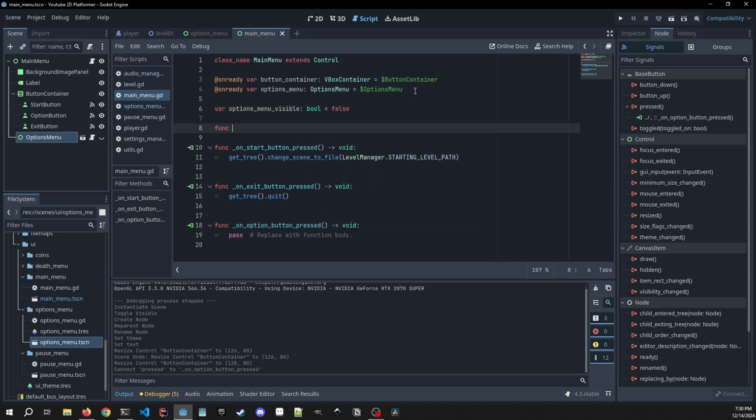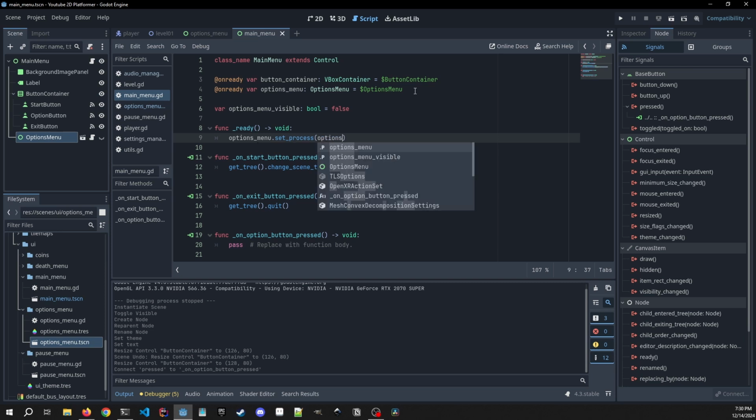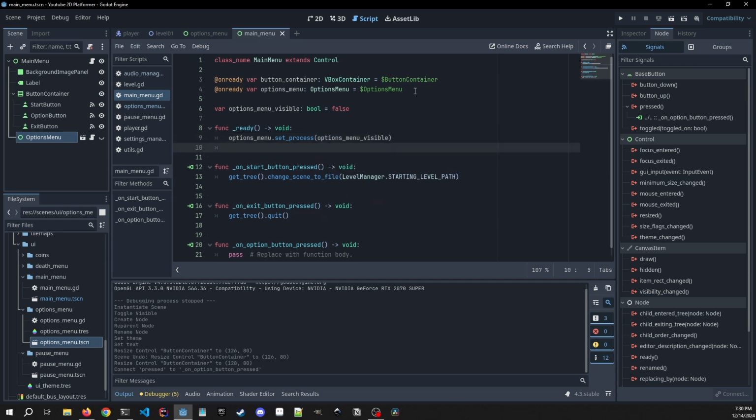And we need to add a ready method. And we're going to do options menu. We're going to set the process to our options menu visible. We're going to get our options menu and set the visibility is going to be equal to our options menu visible.